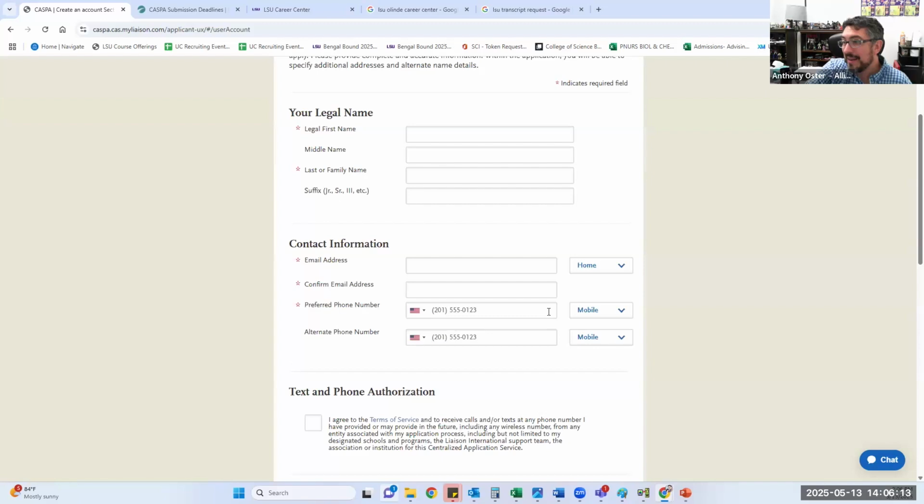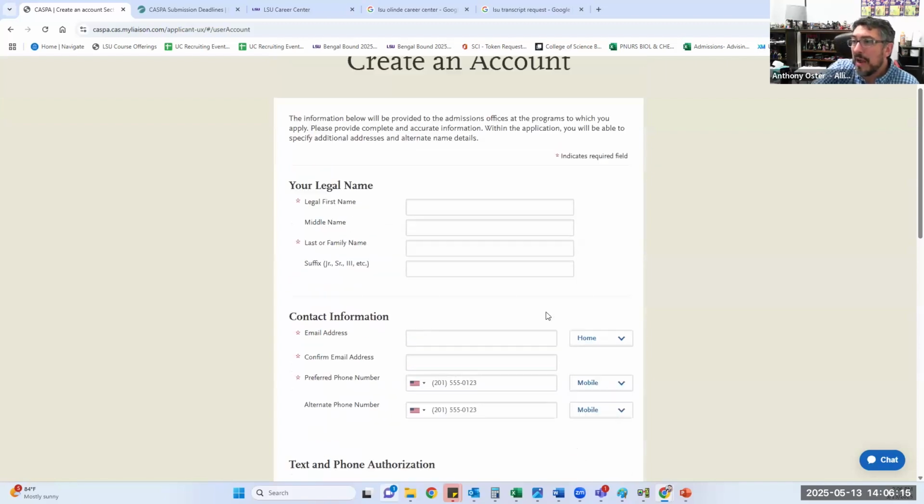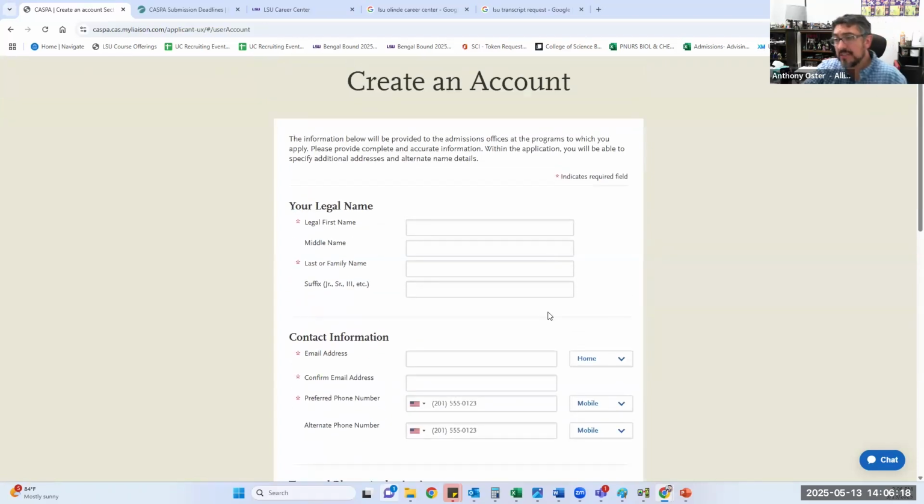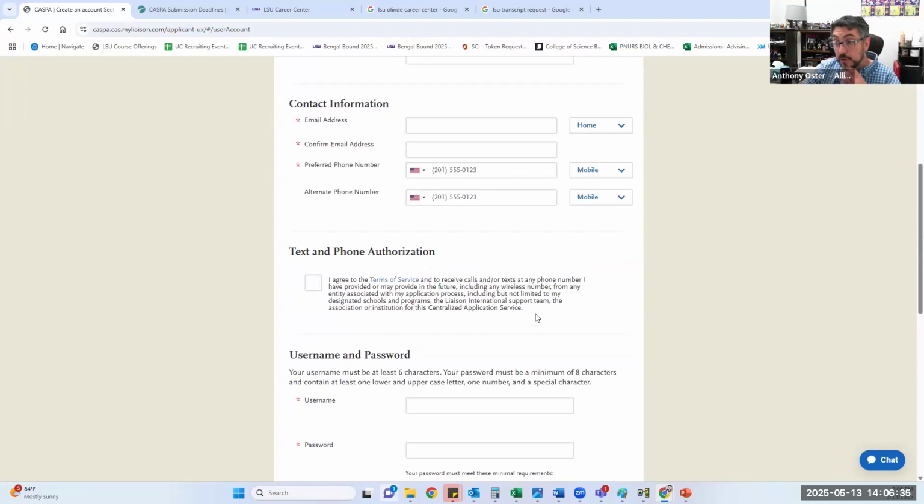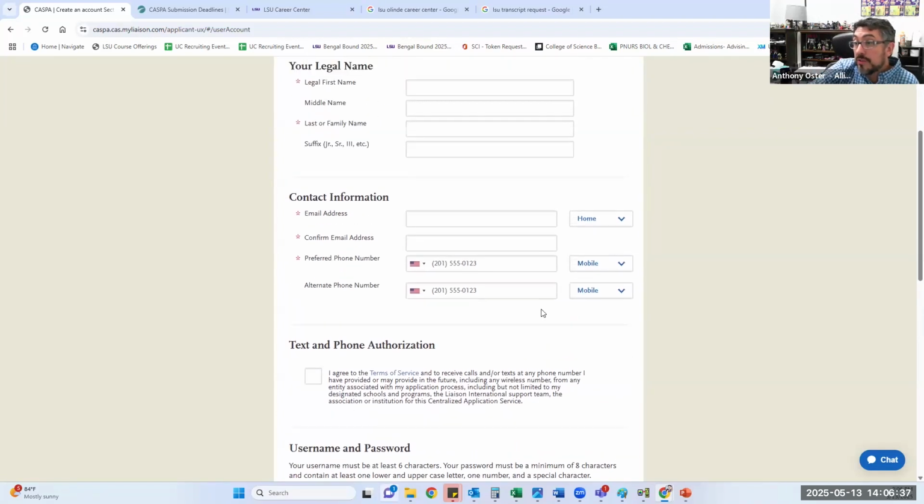You've probably all made a bunch of accounts before. What I will suggest, and those of you who've talked with me at any given length of time will know that I've suggested this for my seniors: now is the time to transition away from your LSU email address. And so when you are creating an account, if you haven't created an account already, I would strongly suggest that you create a new personal email account.